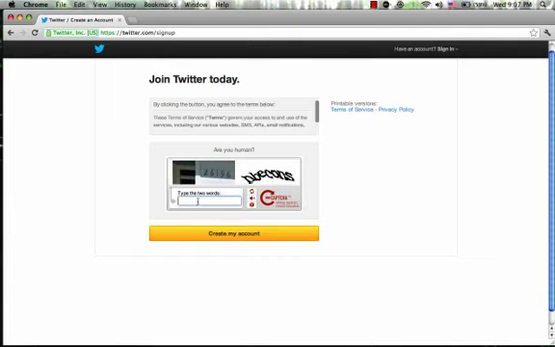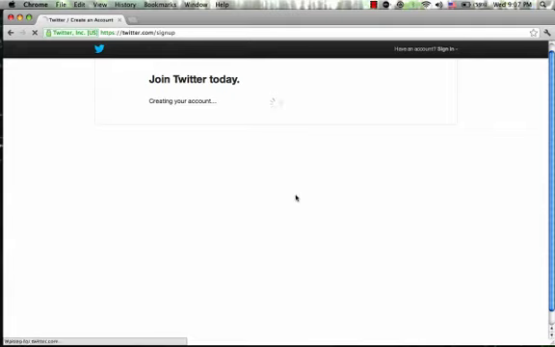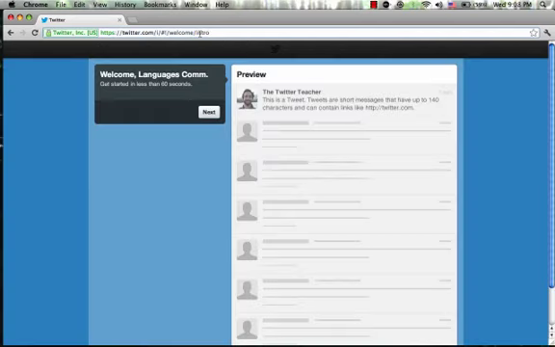And now it wants to make sure that I'm human. Yeehaw. So I type in the stuff that it is impossible even for a human to see, and then it will create my account. So it sends me to this welcome page, and then I wait for it to give me my next steps. So it tells me, here's how a Twitter page looks. Notice it addresses me by my name.